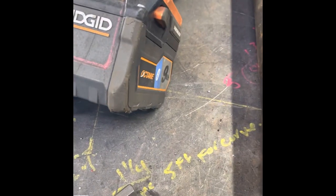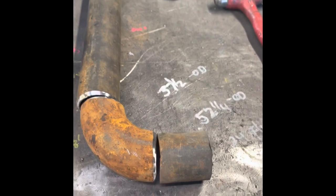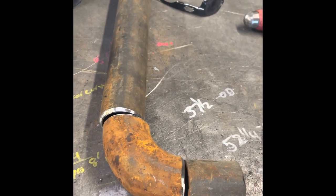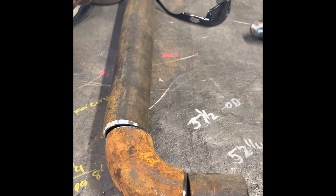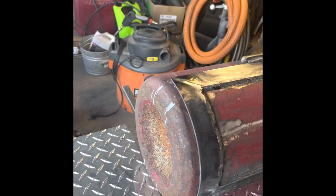And then see, this will be for the vent. A 90, we'll throw a 90 on there. And then the little pup right there, we'll get that all squared up and beveled and welded out. Don't gotta be all precise, I'm just gonna stick it, make it. But anyways, and then that right there, you can imagine, so we'll check it out right now.